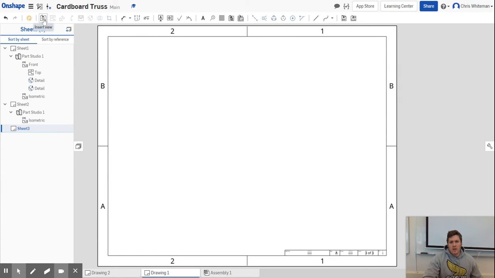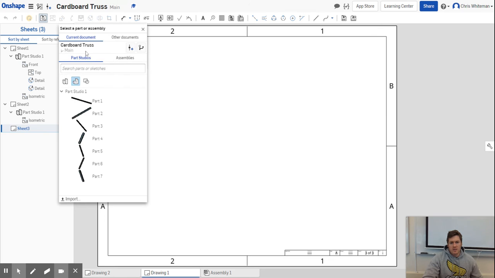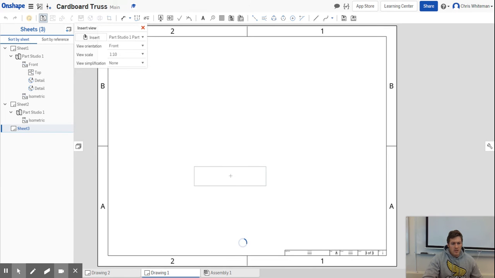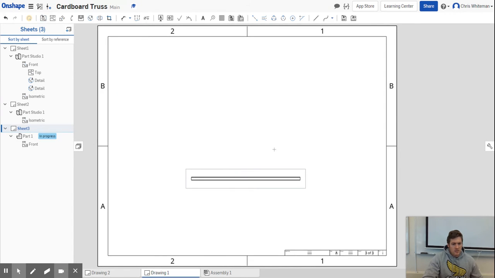And now I want to go in and insert views. Now the problem is I don't want to do the part studio. I want to go back to insert, and I want to be able to insert each one of my parts individually. So I want to insert this one to start with. I'm going to insert this part, but I'm going to do it at a slightly larger scale. So let's do it as a 1:6. I'm going to insert this part first, followed by my other parts that are going to be required to make this thing.